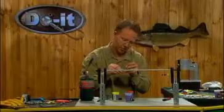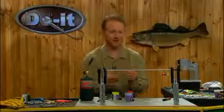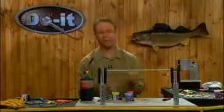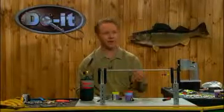Now you say, well, these eyes are just stickers. Will they come off in the water? Well, we're going to put an epoxy finish on these, so it'll be underneath that epoxy. You're going to have to lose the jig to lose the eyes. That's nice. And this is the simplest way you can finish these jigs. We only took it a few steps, but hey, they look great.